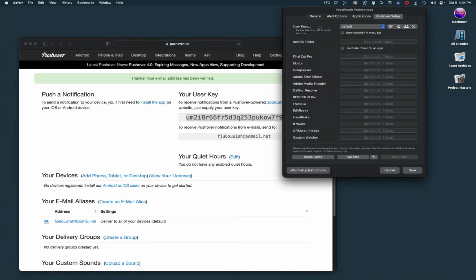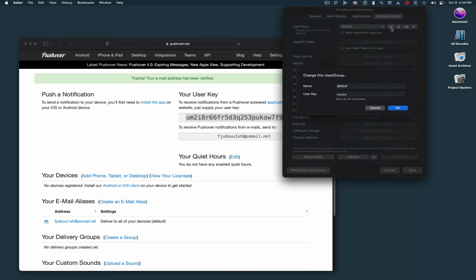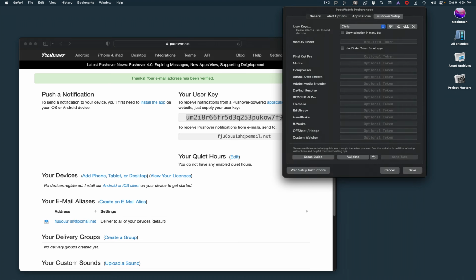And what we're going to do is add this to the user keys here. So under the default here, I'm going to add that user key, and I'm also going to change it to my name. You can actually set up multiple user keys under the same account so that you can have your assistant editor and other people who might want alerts, basically a whole list of people, and you can choose on the fly which person is going to receive the alerts.